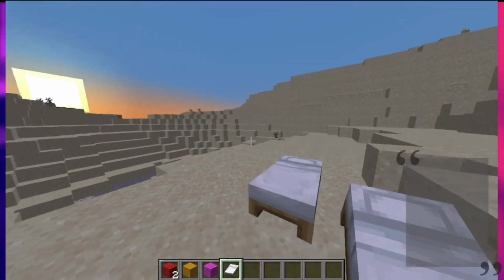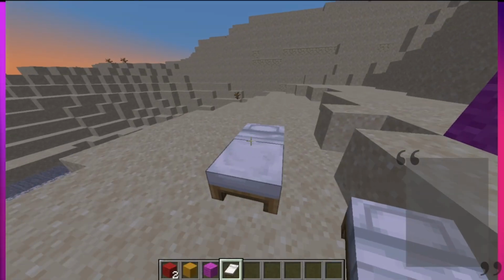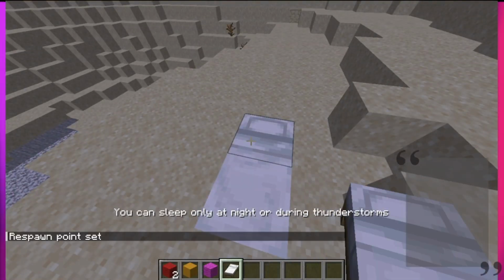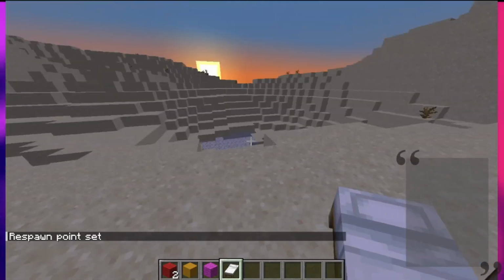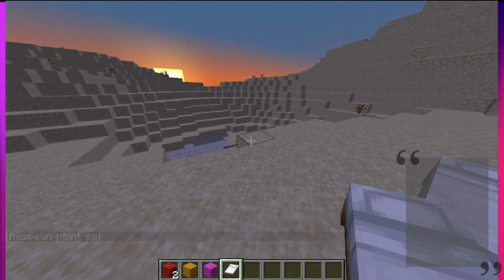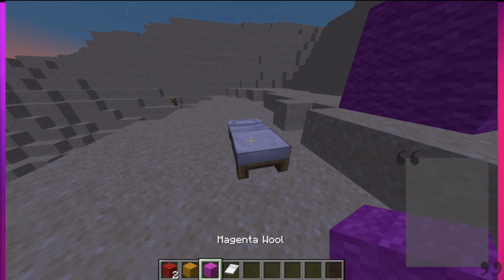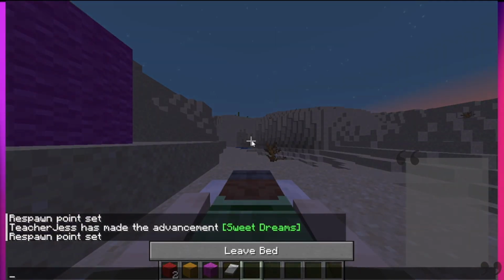Okay, need the bed. Can the character go to sleep already, or does it have to be nighttime? I'm not sure. Okay, you can only sleep at night. Let's wait for the sun to set. Have some coffee in the meantime. Okay, is it nighttime? Yes, great.